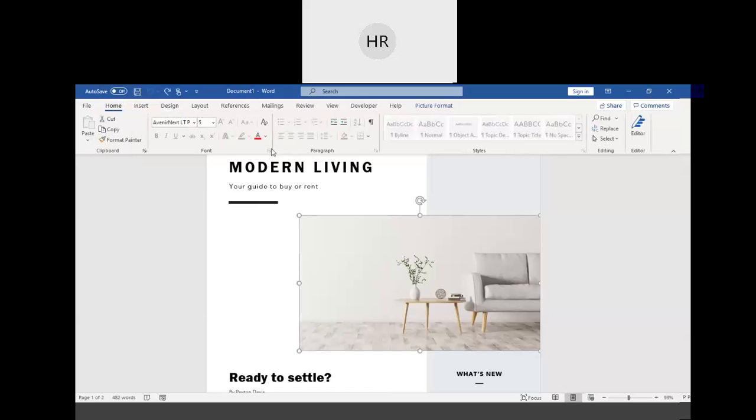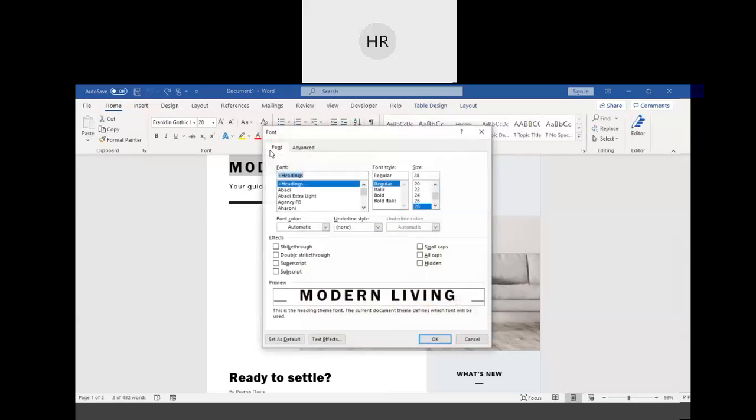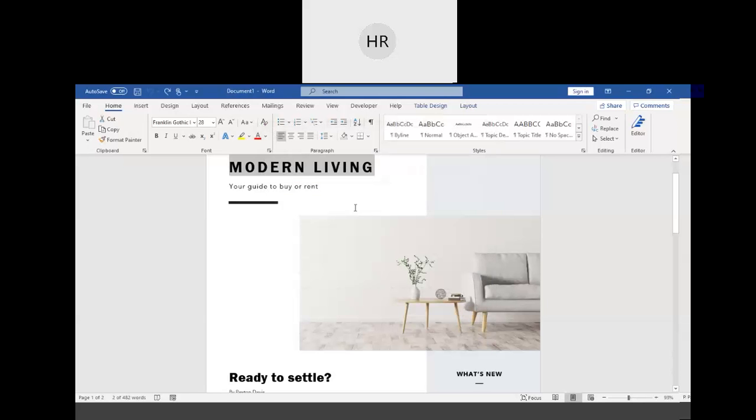Some of those have a little square in the lower corner. If you click on that, sometimes it gives you more options than you even saw within the ribbon, or it just makes them bigger so that you can see better. So that gives you enhanced or additional options.